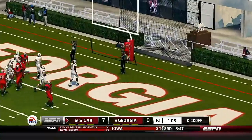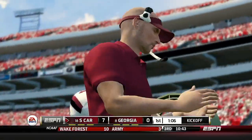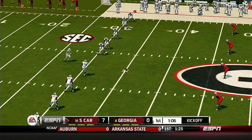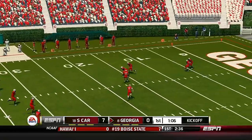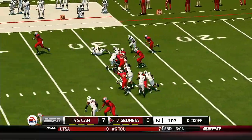And he adds the extra point. So a 6-play, 60-yard drive, and a touchdown as a result. Boy, this offense right now is just being physical, really controlling the line of scrimmage, and it's opening up some nice big lanes for the running backs. So our score, 7-0 from the 5-yard line.